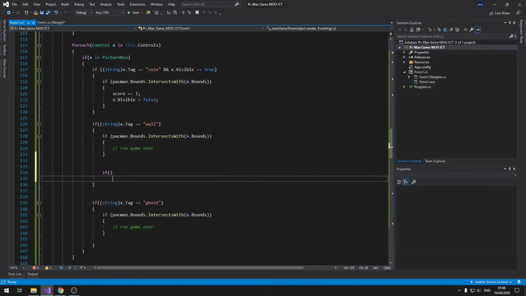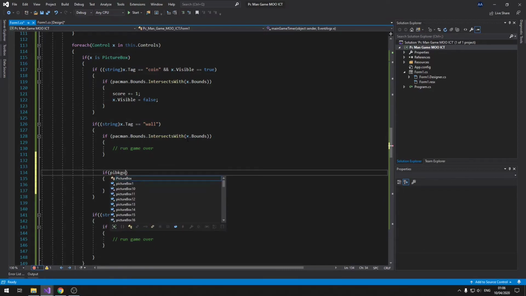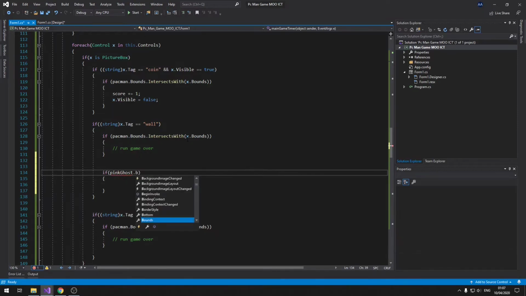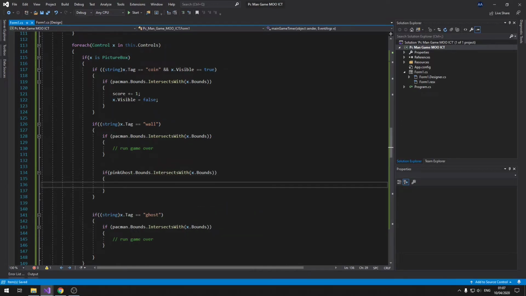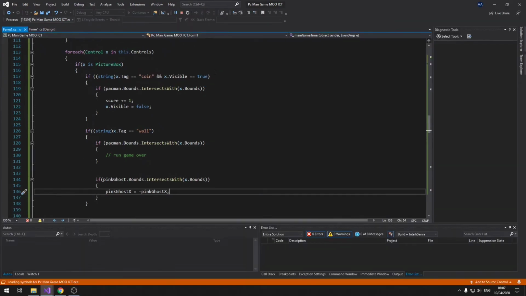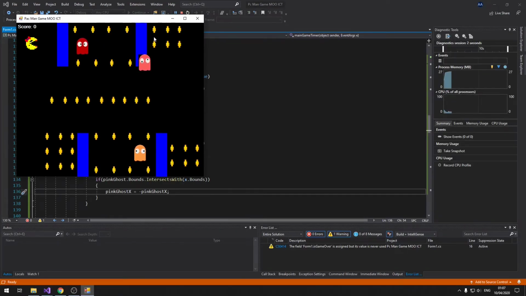So we can say here, if ping ghost dot bounds dot intersect with x dot bounds, so right now if it intersects with another picture box and it has a tag of wall, what we want to do is, instead of the y, we want ping ghost x to be equal to minus. So instead of the y being changed, just change the x value.